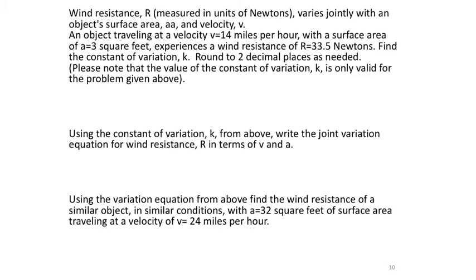So, Y equals KXZ on this one. That is our equation for joint variation, right? But now it's given us new variables. It says R varies jointly, so the R is the Y in this case. There's the R equals K, it's still K. But then X and Z right there, it's not going to matter. It's either velocity or surface area. I guess I'll put this as AV on this one, okay? Would it matter if you put VA? No, it wouldn't. You'd get the same answer.